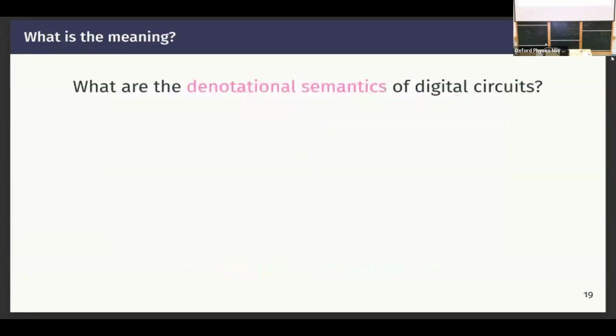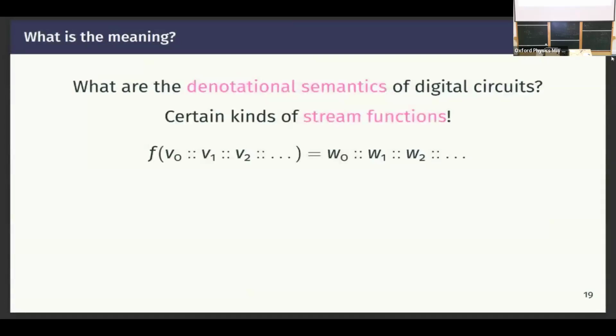What I talked a lot about was: what are the denotational semantics of digital circuits? Like, what's the mathematical meaning? I think it's hopefully fairly intuitive that this is going to be functions on streams, right? I think we've seen streams earlier in the week. Things are happening over time. We have a stream of inputs coming in, they get translated into a stream of outputs. So a bit like what Eleanor did in her talk on Mealy machines, right? Circuits are like Mealy machines, they take in streams of inputs.